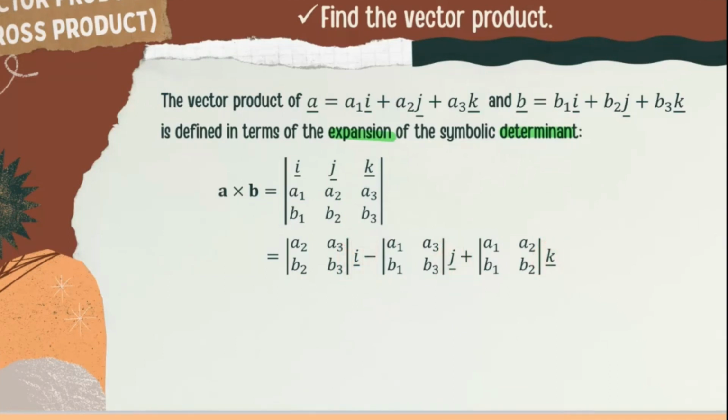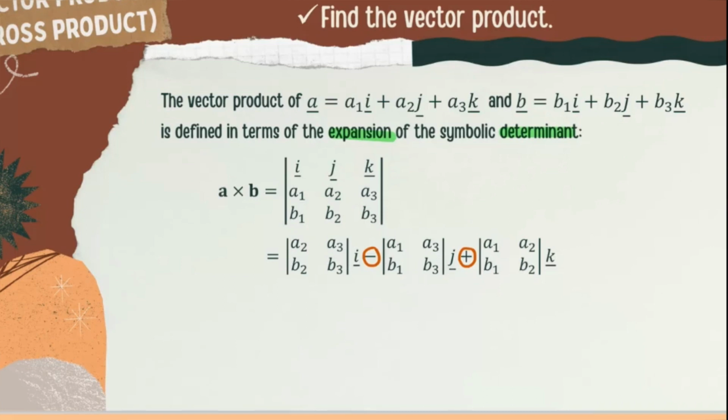So untuk dapatkan koefisien kepada I, kamu akan tutup I and then kamu akan cari determinant of remaining elements here. It will be A2, A3, B2, B3 kan? So that's why dia keluar benda ni. Okay, and then ingat tak kalau matrices determinant kita akan guna positif, negatif, positif kan? So kita akan gunakan formula yang sama lah. Plus and then kita ada minus J and then kita akan plus balik dengan K.